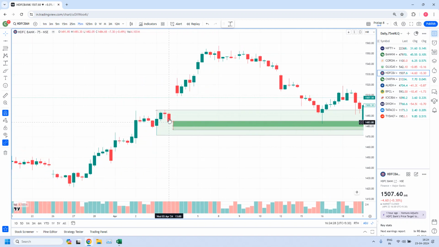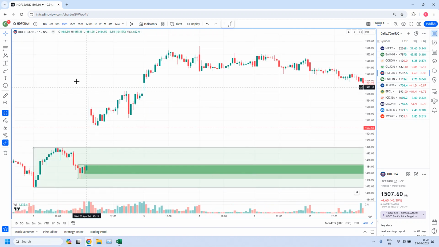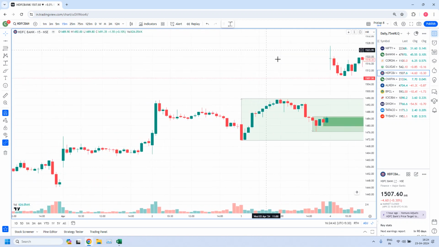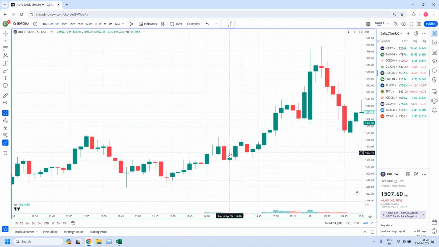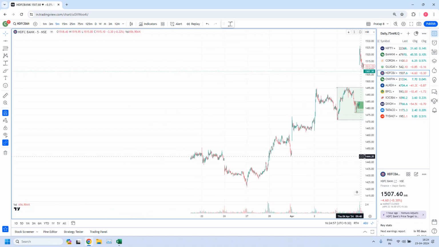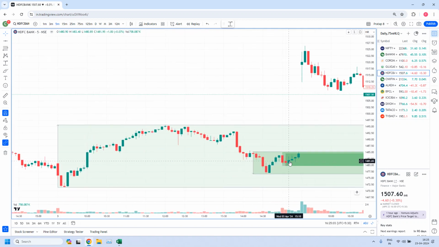So inside the 75 minute zone, drop, base, rally with the hidden body. This is the 75 minute zone. Inside 75 we have a 15 minute zone. This is a rally, 2 base candles, and again a rally with hidden body. This is the 15 minute zone. And again inside 15 minutes we fine tune to a 5 minute zone. So this is the 5 minutes time frame. We have a drop, 1, 2, 3, 4, 5 base candles, and again a rally candle with a huge hidden body, with a gap also.